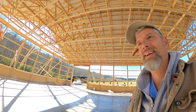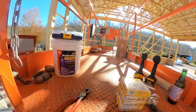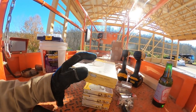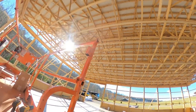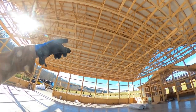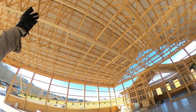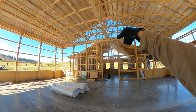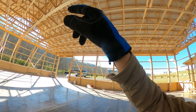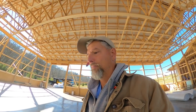Hey, YouTube. It's the next day. I've been to Lowe's. I got tired of running out of cable staples, so I bought a bunch. And then I bought these ceiling fan boxes. They're only half inch deep, which is cool because they're going to go right on the center where the steel is going to meet. So they'll just bring their channels straight up to them and then go on down from there. I'm going to center them between the two light sockets. There's four of them, and then I'll just wire them for future fan use.